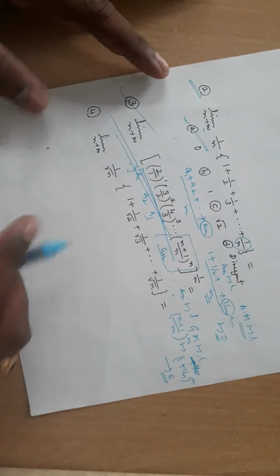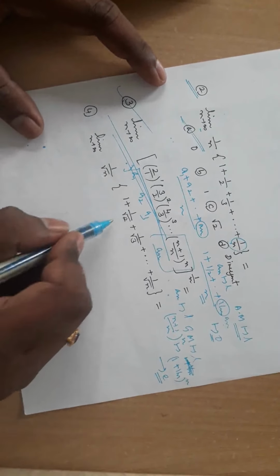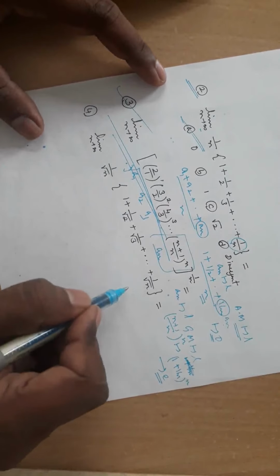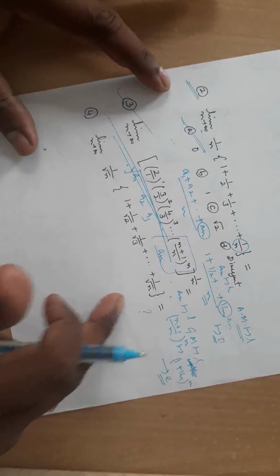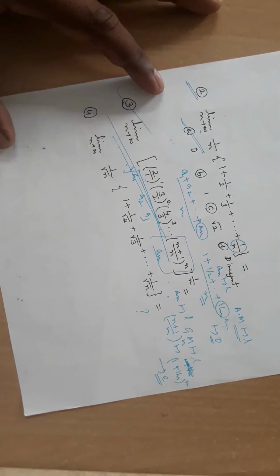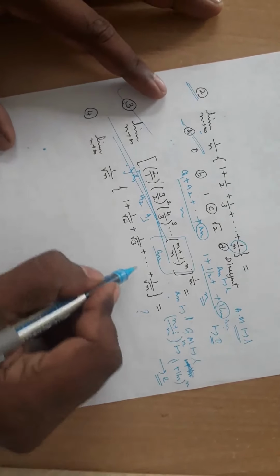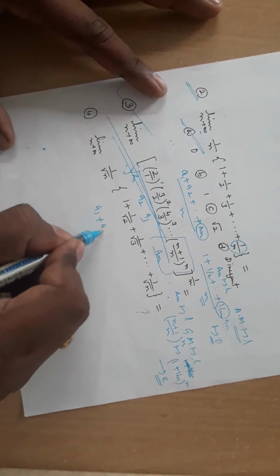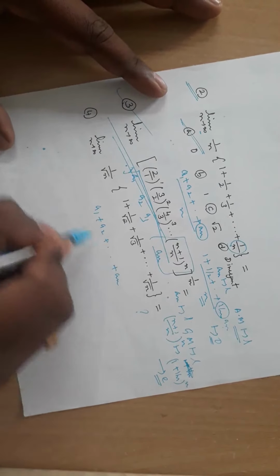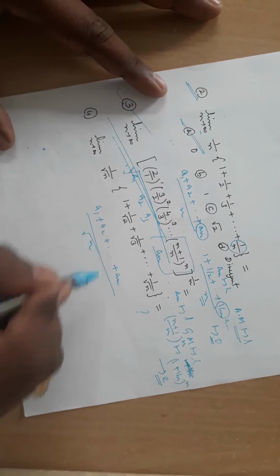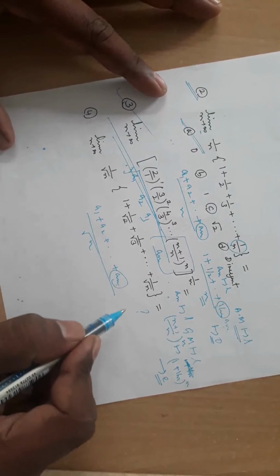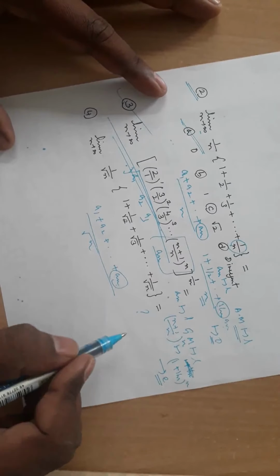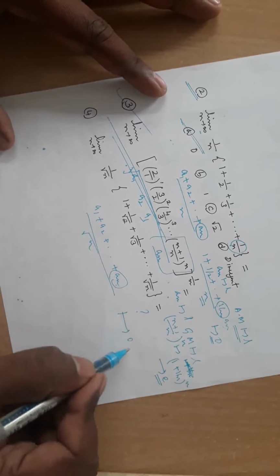Getting? Fourth is (1 plus 1 by root 2 plus 1 by root 3 plus etc. plus 1 by root n) by n. To what will it converge? Pause the video and just do it. According to you, see, this is a1 plus a2 plus etc. an by n. So root n is here. What you will do, if an converges to L, an by root n will converge to L. So 1 by root n will converge to 0. So you will say this will converge to 0.